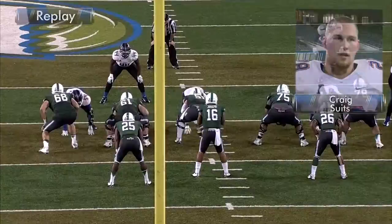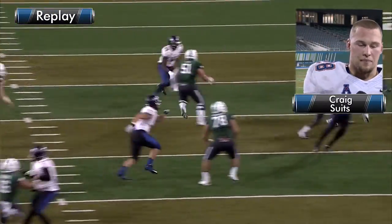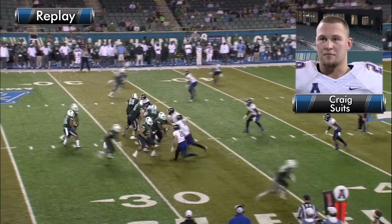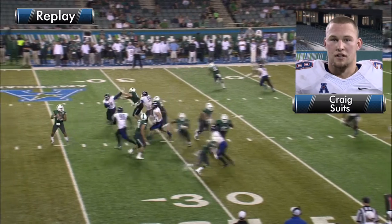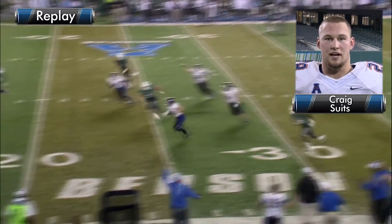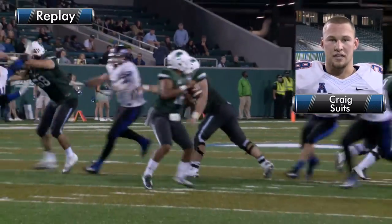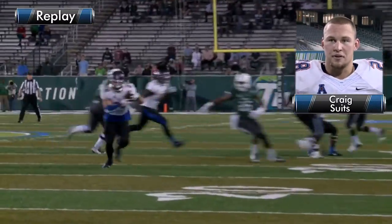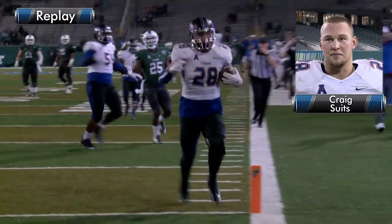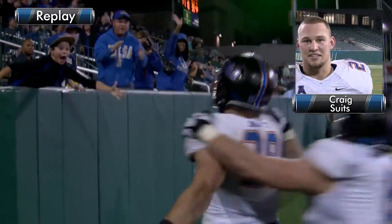My goodness gracious. We had a boundary blitz coming from the boundary side of the field. I blitzed, coming off the edge. Saw all the linemen, everybody running past me. Saw the running back coming out towards me. Quarterback just backpedaling fast. So I sniffed out the screen a little bit, and then I saw that running back towards me. He threw the ball, kind of overthrew him a little bit, and I just reached my hands up, caught the ball, started running. And then the closer I got to the end zone, I saw the quarterback coming — there's no way I'm going to let this quarterback catch me. So that's pretty much it.